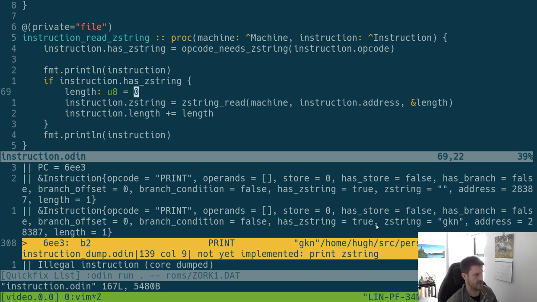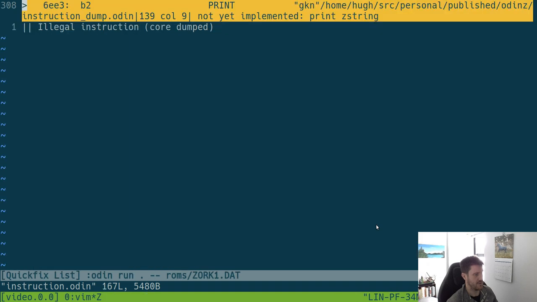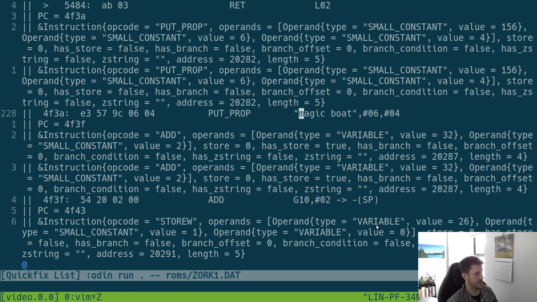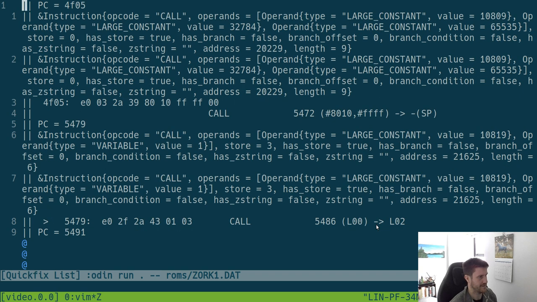I just want to magic, magic. So it does have magic mode. Yeah, cool. I guess I will have to work something out.